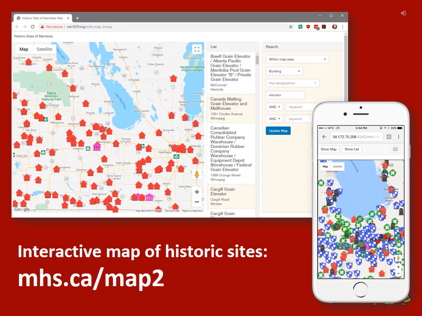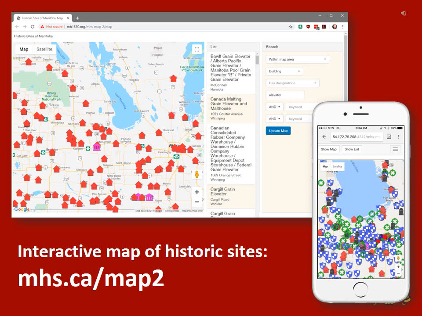Now, it is configured to sense the kind of computer or kind of device you're using when you look at this map. So, for example, if you look at it with a smartphone, it reconfigures itself so that what you see is the map alone, but there are some buttons at the top that'll either show the list or the search interface. So all of the same information is there, the same symbols are there, but it's just presented in a slightly more compact way so that you can literally carry this around with you and search it on the go. And in fact, the symbols on the smartphone version are responsive to touch, that you can touch on the symbols on this map and a little bubble will pop up.